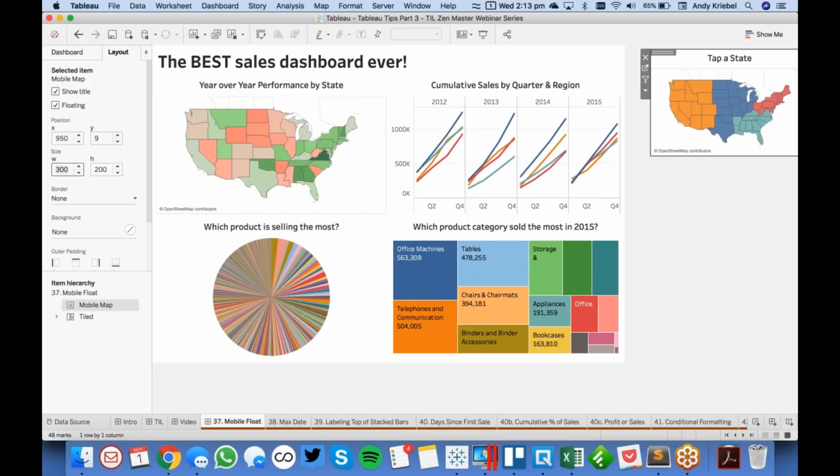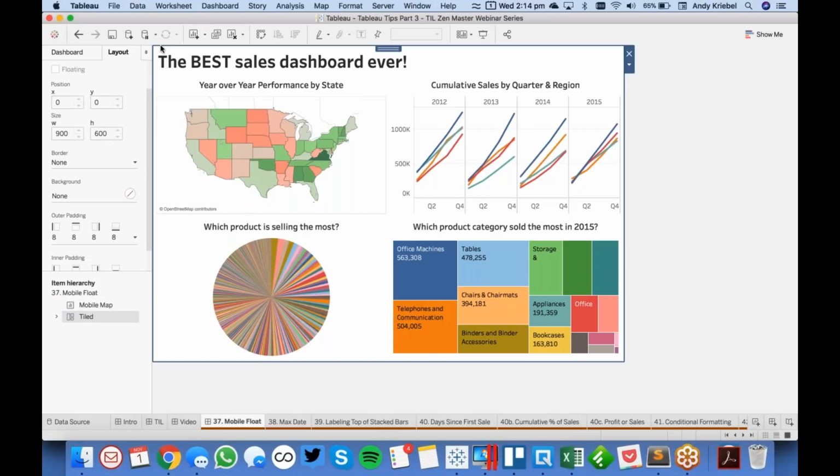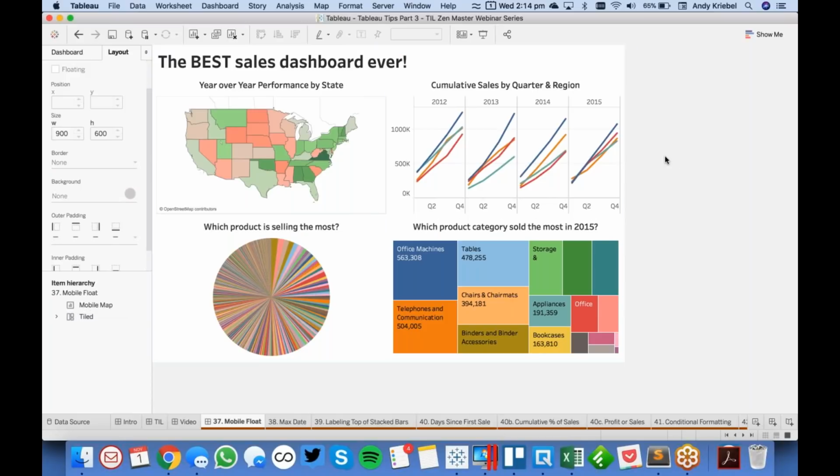And then I could maybe change the height to maybe make it really small, like 10 by 10. So it's really hard for people to accidentally click on it. Now, the reason I do that is because when I publish this to Tableau Server, Tableau will actually only render this viewable portion of the screen, the portion that I have highlighted in blue right now. That's all that's going to get rendered because this other object is off to the side.